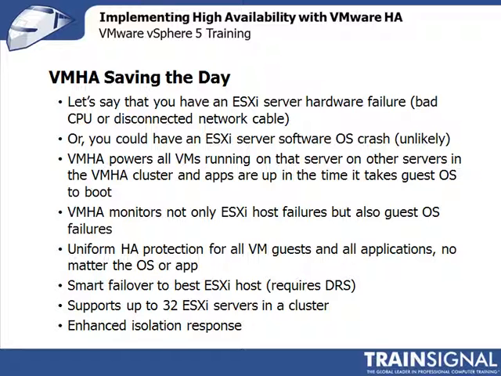Now, DRS will continuously load balance the VMs across the most suitable ESXi hosts within the cluster. So there are a lot of benefits to using DRS in conjunction with HA. Sometimes if DRS detects, for example, high latency, or if it can detect a failure on the ESXi host quickly enough, it can move the VMs off of that ESXi host.